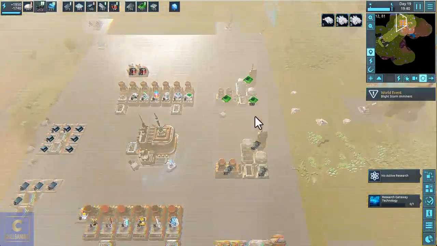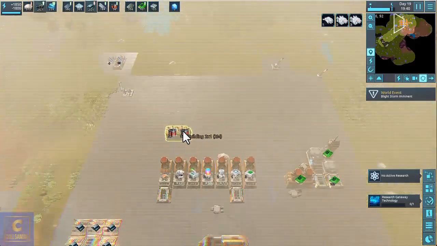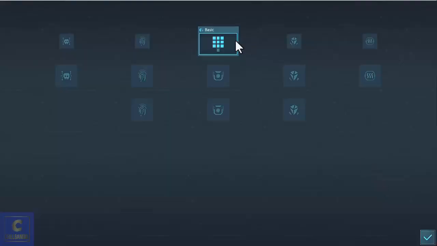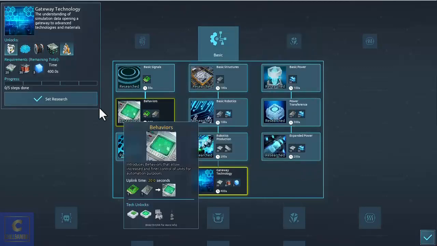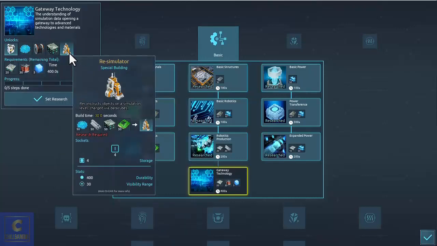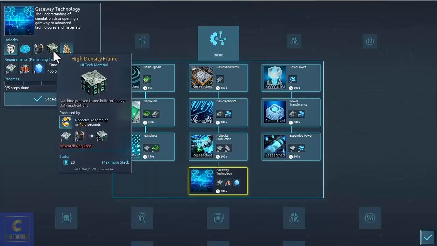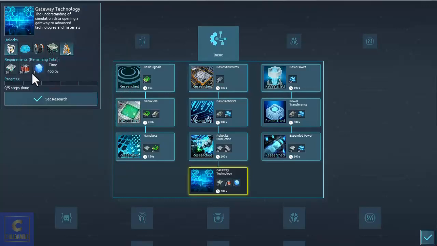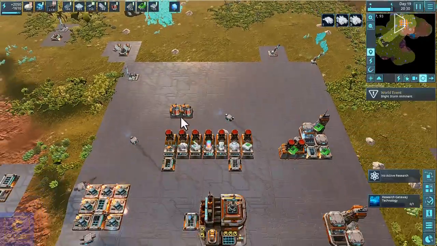So we've done the energized plate, the reinforced plate, the circuits. And they're keeping up so far. We need to do... what do we need to do more for this research? So we need to start the gateway, which will give us the refinery, which is like another production unit, the resimulator, and it'll let us do these high density frames as well as cables. But we need 35 of those cubes, so we've got plenty of the stuff here.